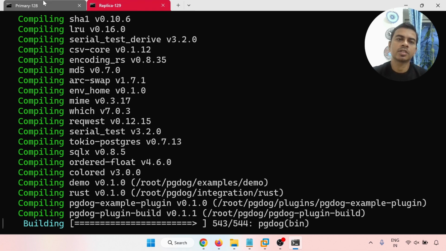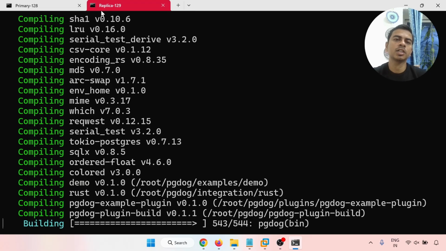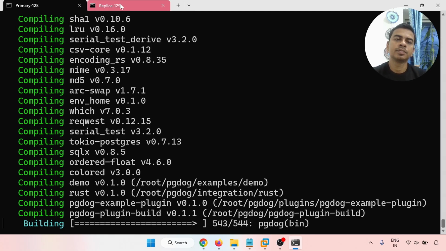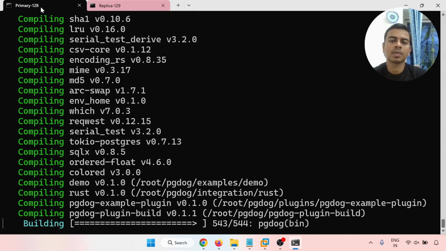The last package will take some time. So wait. Both the servers: this is the primary server, 128, and this is the replica server, 129. On both the servers we have installed PostgreSQL 18 and PgDog. So both the servers are the same. I'm waiting for the last package to complete.